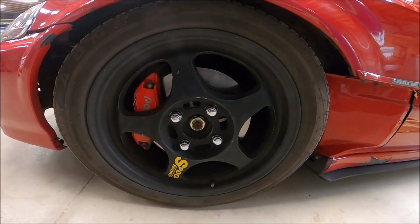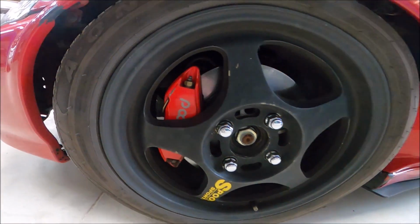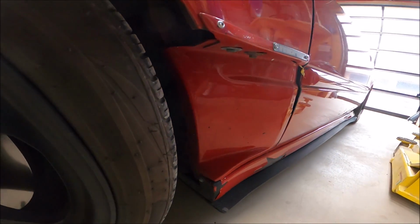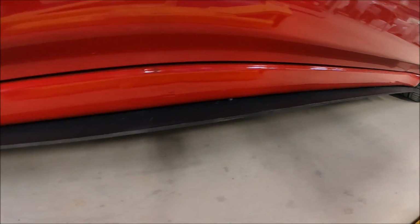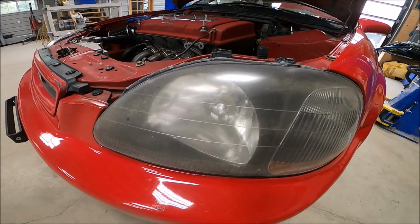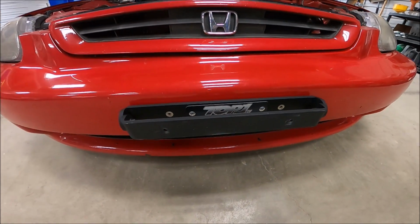We'll kind of start at this corner here. So it does have some really cute little Wilwood 4-pots, some Rota Slipstreams, some all-season tires, Track Life fender cutouts. Not sure if we're gonna keep those or not. Does have these cool little skirt extenders here. Not sure if they're gonna stay. Very faded black housing headlights. Little tilty bumper bracket. We're gonna end up shaving the front bumper anyway.